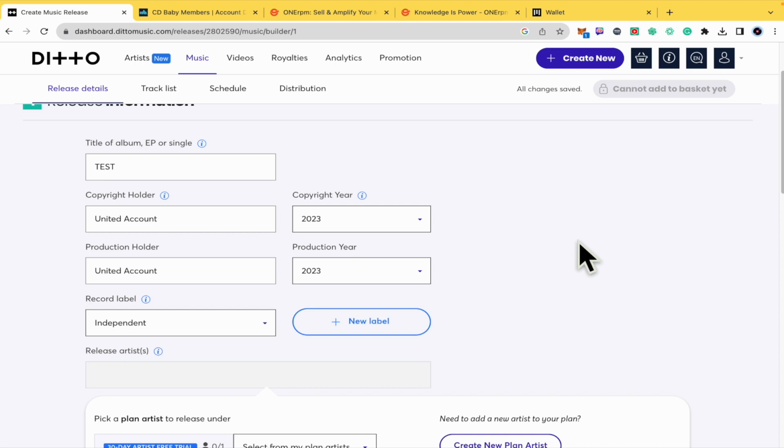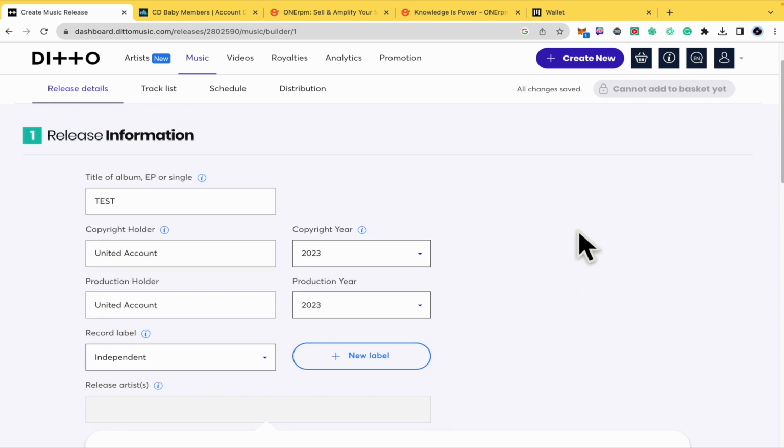Also, you must use the tag for explicit content when it's appropriate, and the audios cannot have any cuts or abrupt endings, okay? And if you want to add some silence in your music, I mean in the middle of the music, this cannot be more than 5 seconds, because this is going to cause some issues here with Ditto.com, okay?